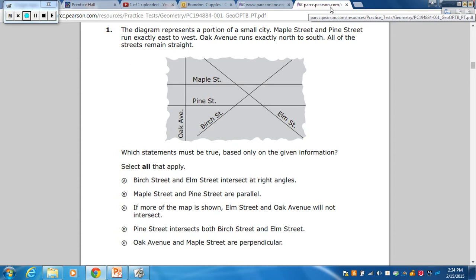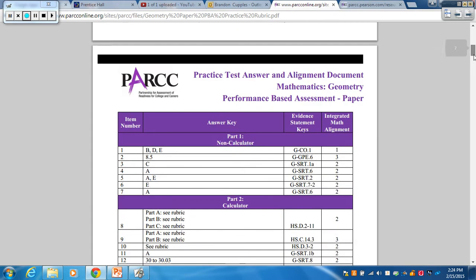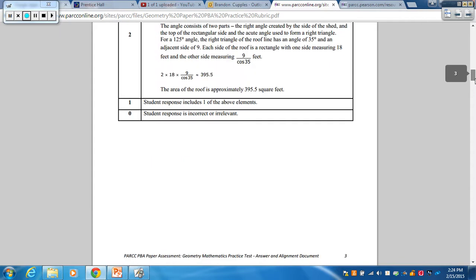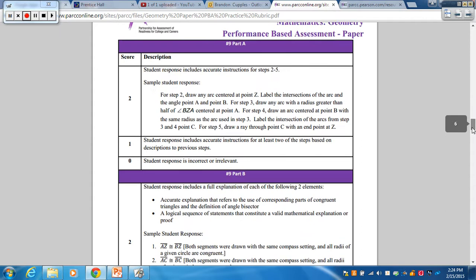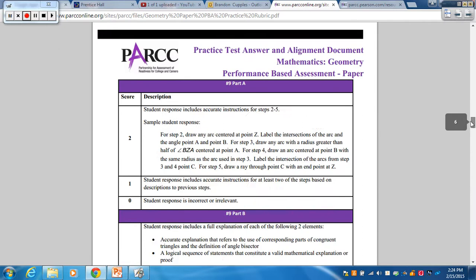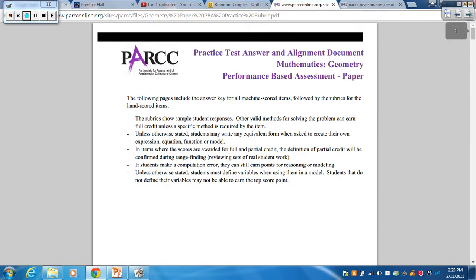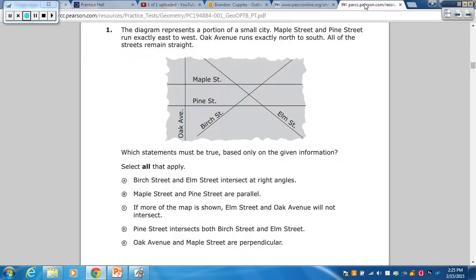So, again, I want to go through all of this. Also wanted to show you this, where we were just at as far as the answer key. If you don't want to listen to me, you can actually scroll down through here and see a lot of the information that I'm going to go over. I may do it in a little bit different way. I may step through why some of the problems should be what they are and some of the problems aren't. And so I'm going to do that as I walk through this. I may refer back to this document as I go along as well. Hopefully it's all understandable to you. If it's not, please come and see me and we can talk through any part of it.